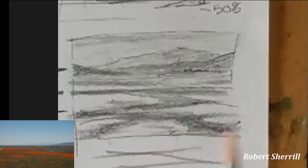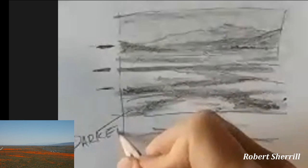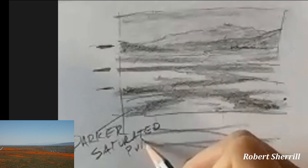And you know, you could even make little notes off to the side to yourself. Just say, you know, darker. Darker. Oops, I'll put that right there. Darker. And more saturated. Or you could just say more pure. You could say pretty, whatever you like.